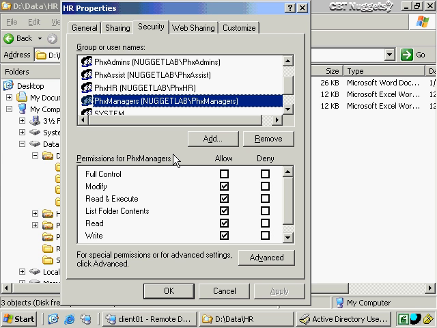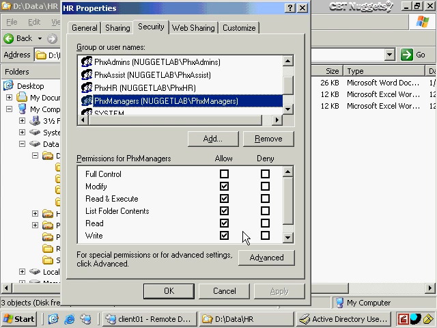Now another NTFS note here, however, is that if on this folder, and I don't have an example right now, but if on this folder I have inherited a deny permission that was set further up the hierarchy, if I add a user account here that was previously denied permission because of their group membership, for example, if I add that user account here and explicitly allow, then an explicit allow will override an inherited deny. Did you get that? Just remember that statement and you'll be okay with it. An explicit allow will override an inherited deny. Okay, so now we've got all this configured, you can see how it kind of gets complicated and everything.